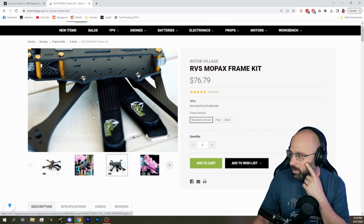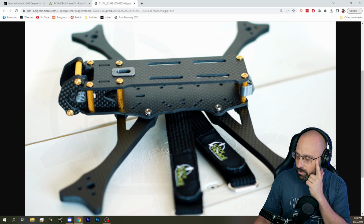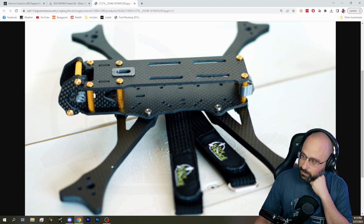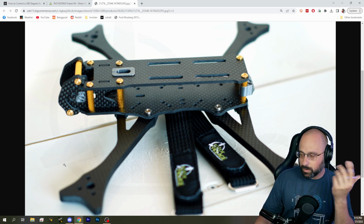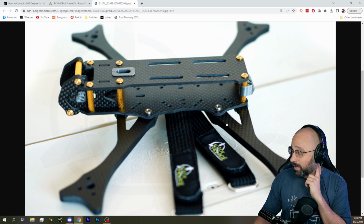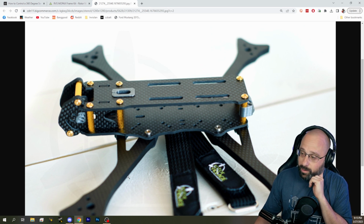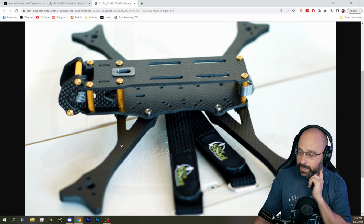I see. So, what do we got here? These triangle style arms are more rigid than just having the arms stick all the way out. It's the same thing the AOS 5 did. The arms are thicker than the AOS, it looks like. I don't know if they're thicker in the vertical direction, but the width of the arm is more, which suggests that it might be more durable. That's the place where the AOS 5 arm breaks.